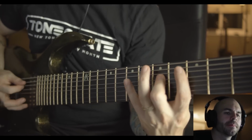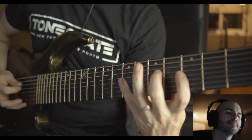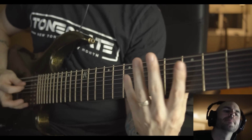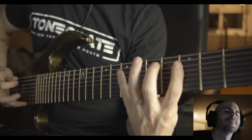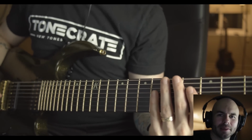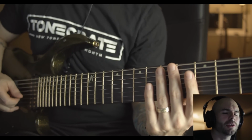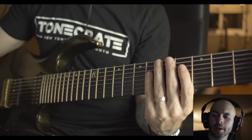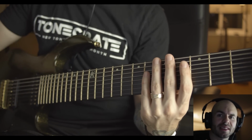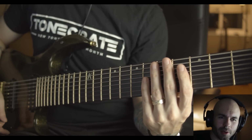Oh man, what a sick riff. Oh, I'm going a little bit too quick. Once I get the actual sequence down, I think I should be able to move it around a little bit easier, but I've got to get that feeling of it. And it's in 7/8, so every bar is seven eighth notes in duration. So it's one eighth note shorter than a standard 4/4 bar. That's why it has that off-kilter feel when you play the second bar. You play the first bar, it sounds okay, and where it stops and the next bar continues, it goes, oh, kind of weird.